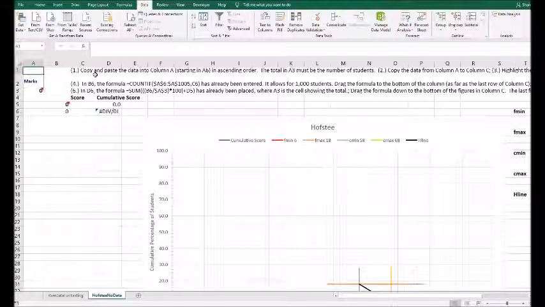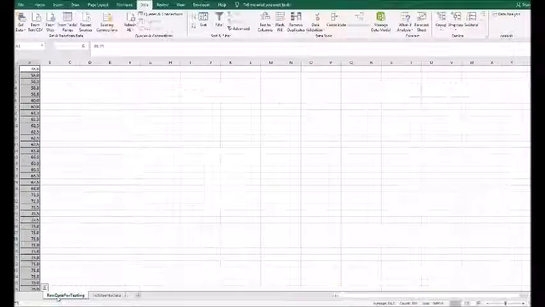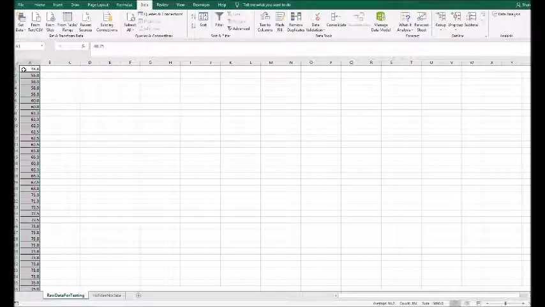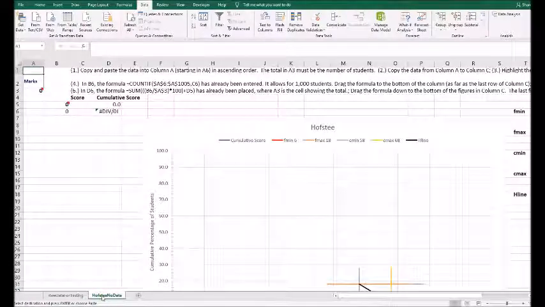So let's get started. First, we go to our data, and we can see that in my sheet I have my student data, and they are arranged in ascending order. If yours are not, then please arrange them so. Also, I have highlighted all my data and they are ready to be copied. So with them highlighted, I press Ctrl C, and then I jump into the sheet that has the graph.